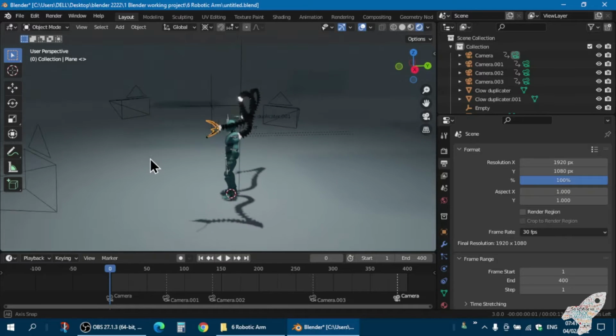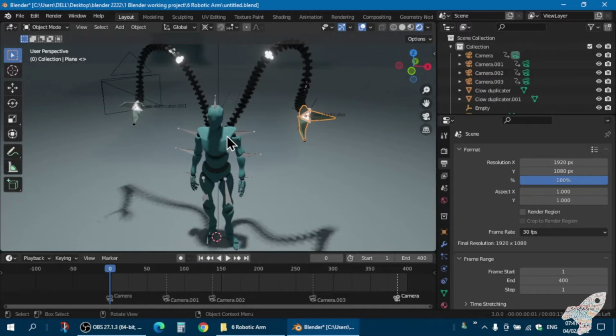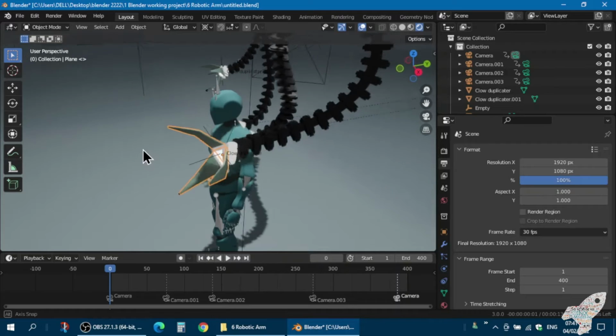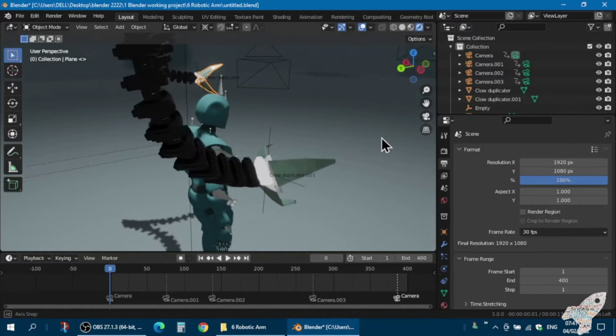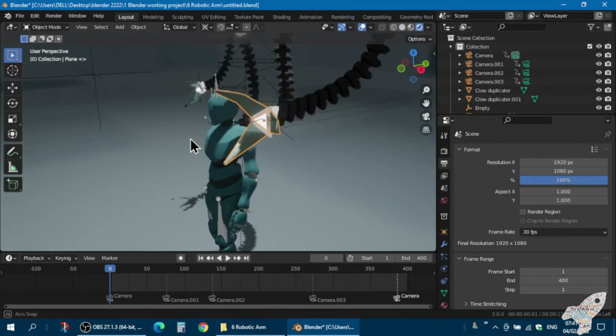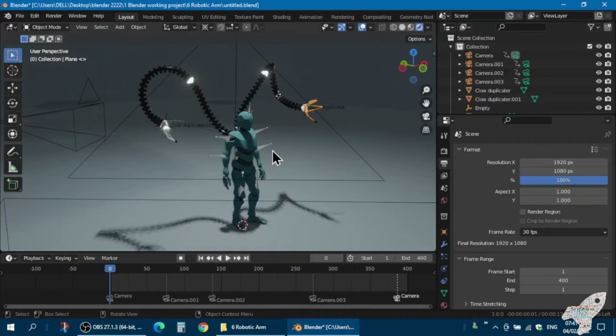I provide you important information and each 3D design is designed by me. I am going to tell you about robotic arms. A robotic arm is one of the main parts of an industry. It is a mechanical arm that can be programmed to perform a variety of production related tasks.